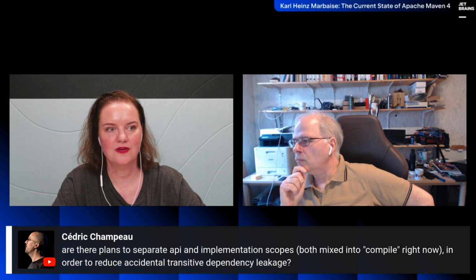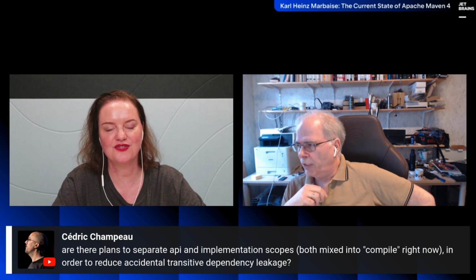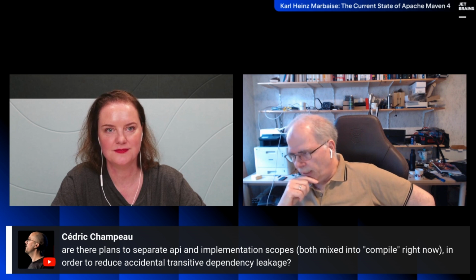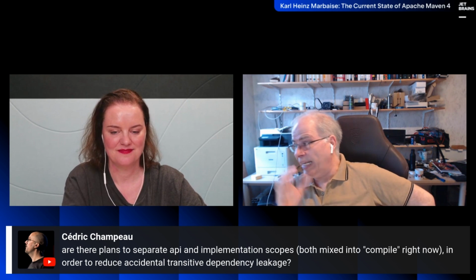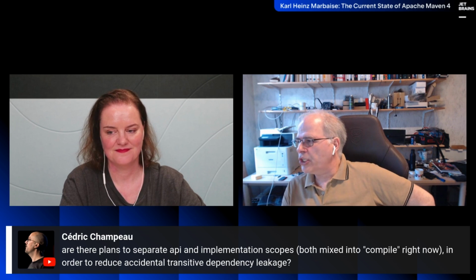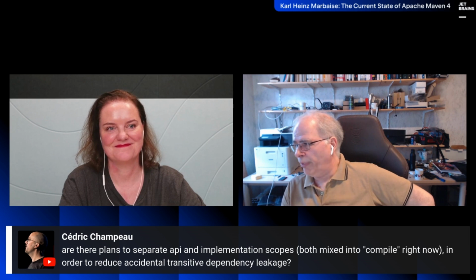Right. So your suggestion to Cedric is to go to the issue tracker and either see if there's an issue open already or create an issue for this. Yeah, please. Anyone else who is seeing a problem with Maven 4 at the moment, or any other problem with Maven in general, just open an issue. I know it takes a bit of time because there is no automatic registration.